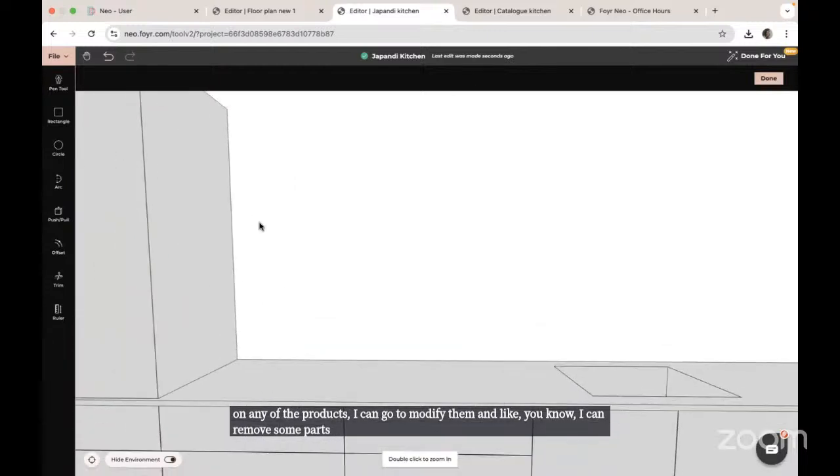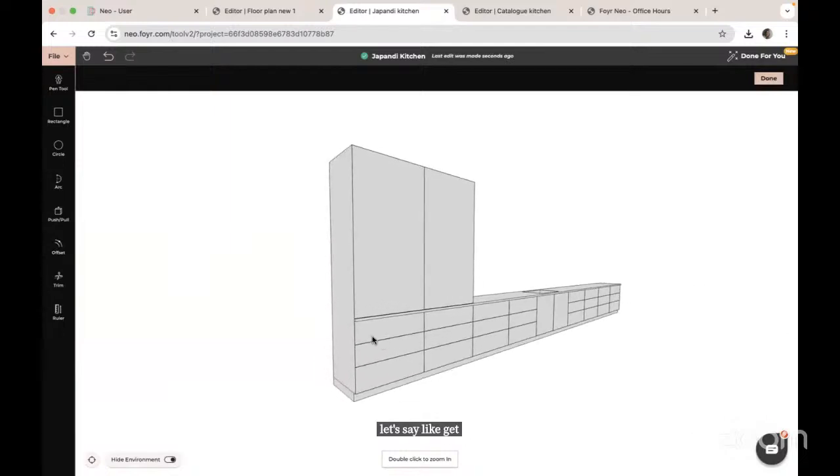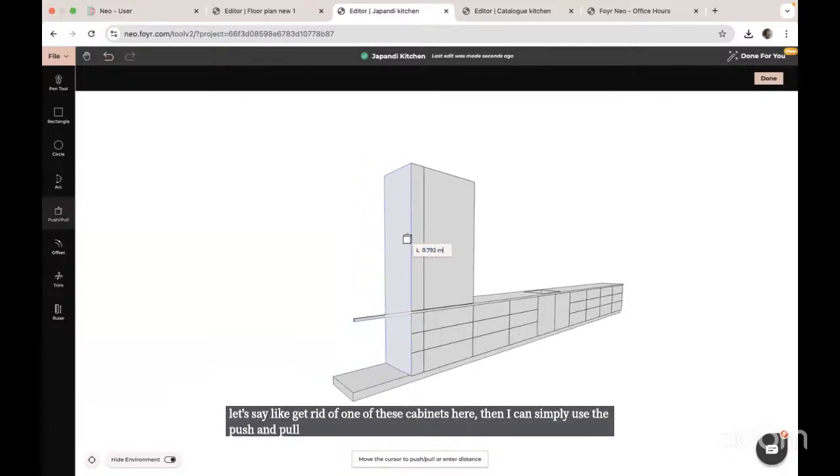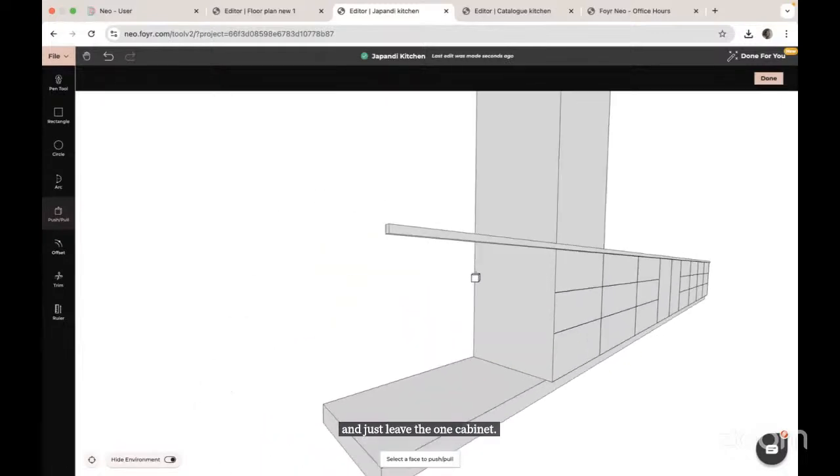Like if I want to get rid of one of these cabinets here, then I can simply use the push and pull and just pull it in and leave the one cabinet. So you're able to do that as well.